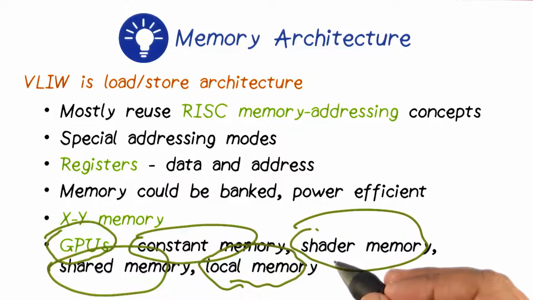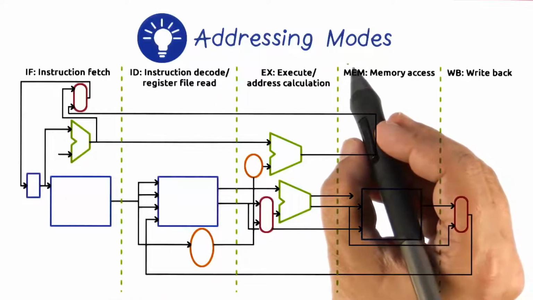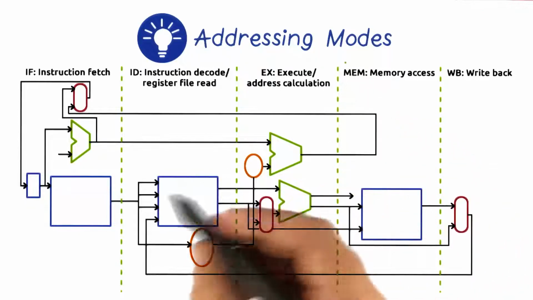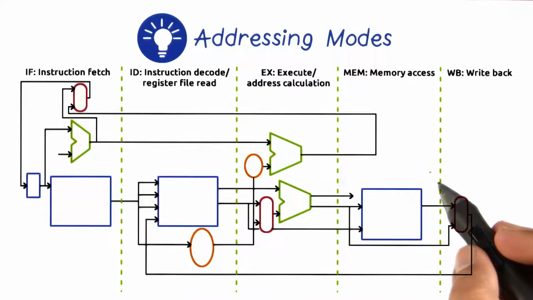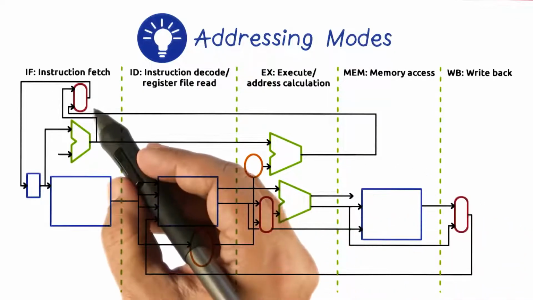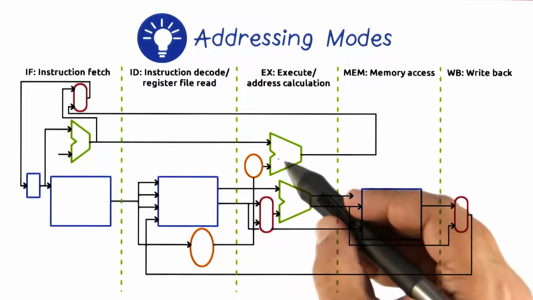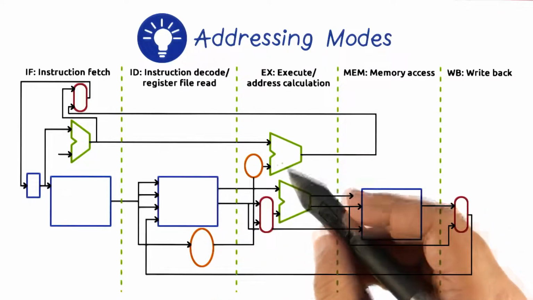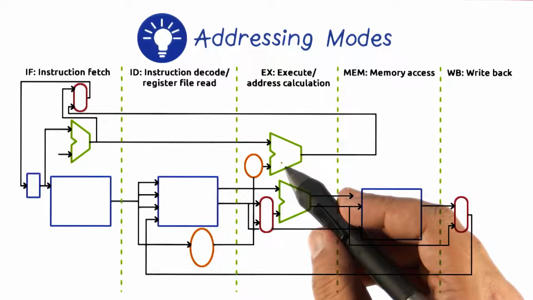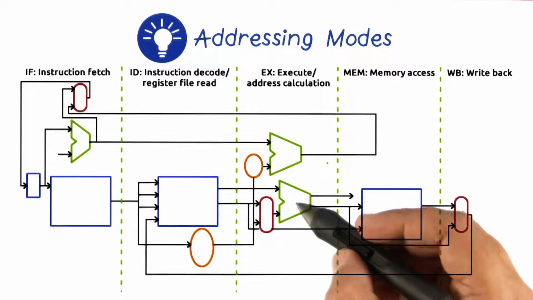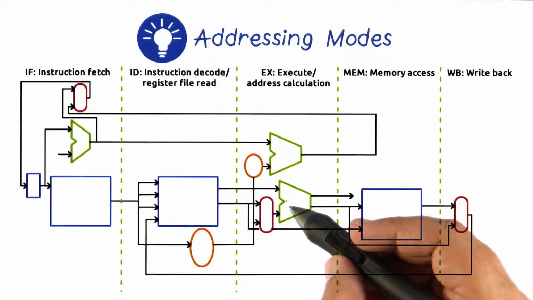You can see that GPUs are highly parallel, or rather data parallel processors, and in order to support such very high parallelism, now let us see the effect of addressing modes, especially on the execution of the instructions. Here is a typical pipeline that we had looked at earlier, in which the instructions are fetched, they are decoded here, then they go into the execute stage. During this stage we find out where the operands reside and fetch them, and then carry out the execution in the ALU.